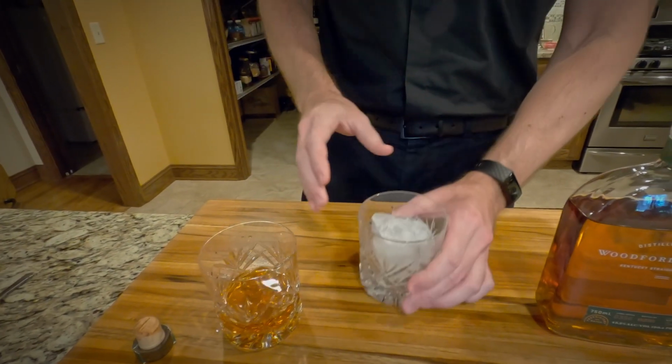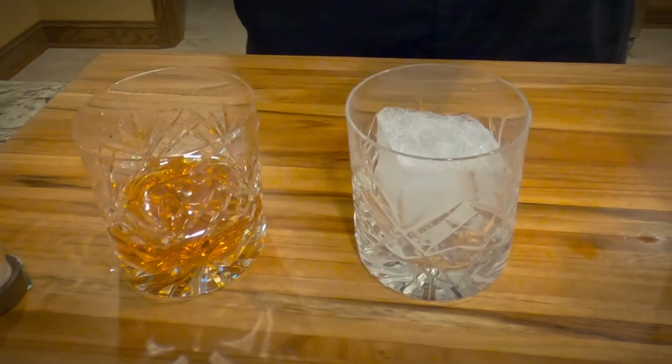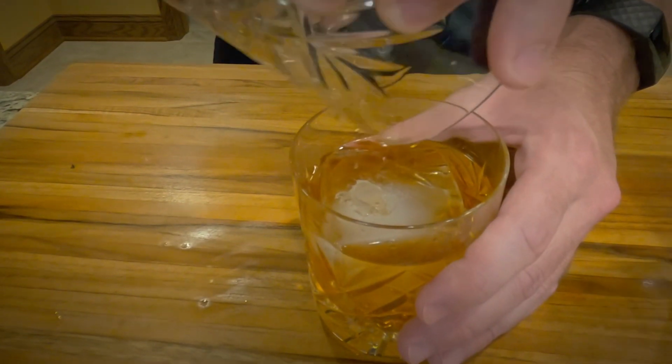And then I have another glass here with a big ice cube in it. Whatever ice you have on hand is good. If you just have regular ice cubes, that works. If you have the ice spheres, we have a special mold that can make these big cubes. And so we're just going to pour that onto the ice.